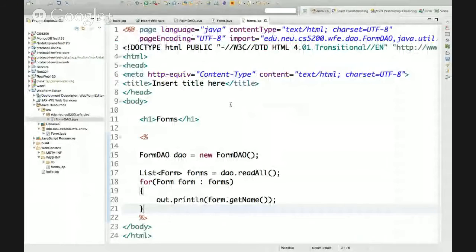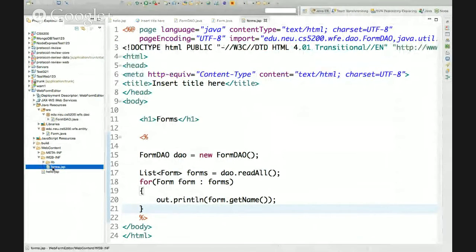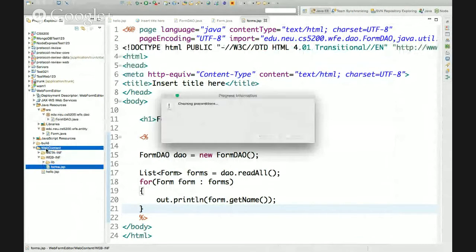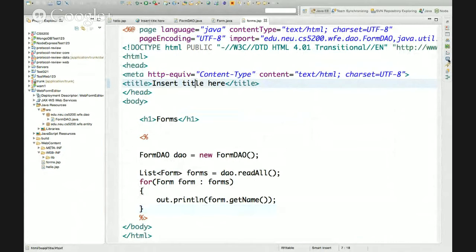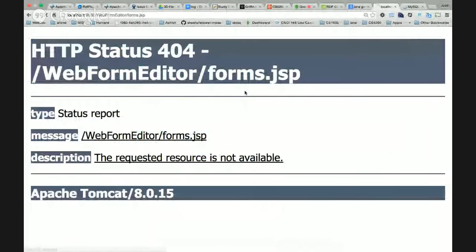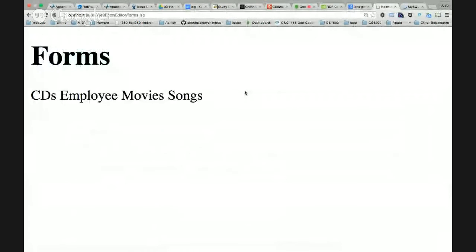Forms. Oh wait, I put it under WEB-INF. Obviously, this should be under WebContent, not under WEB-INF. Okay, hopefully it deployed. Okay, let's try it again. There we go. We got the forms, and the four forms that we had originally.